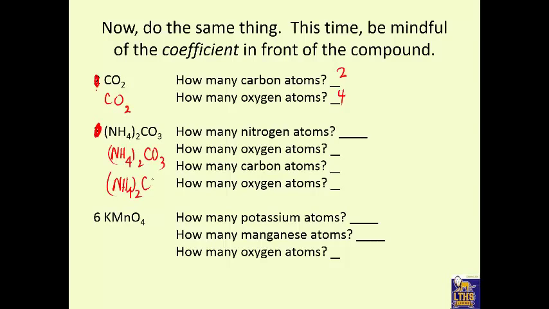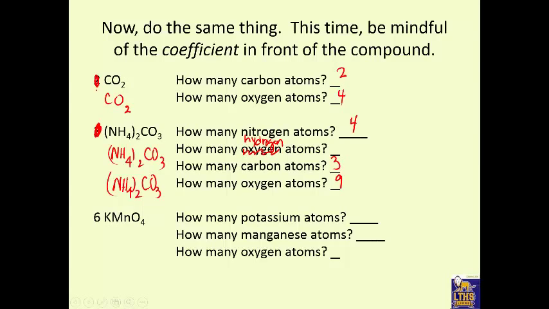(NH4)2CO3. Guess what that's called? Ammonium carbonate. Who forgot that? All right, so there's 3 of these. That's what that multiplier meant. So now I have 1, 2, 3 carbons. I have 3, 6, 9 oxygens. I have 2 nitrogens plus 2 nitrogens, 4 nitrogens, and then I have 8 hydrogens.